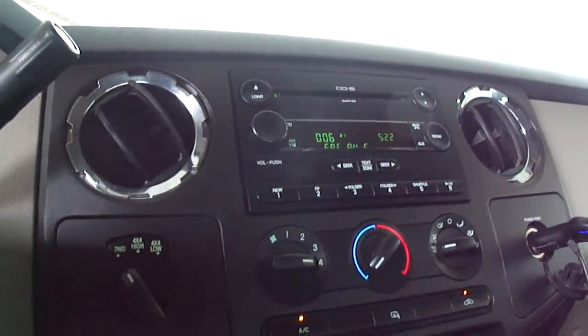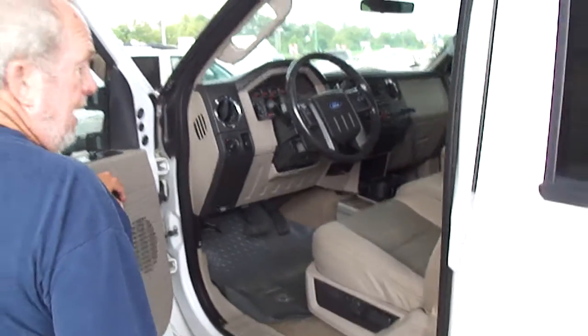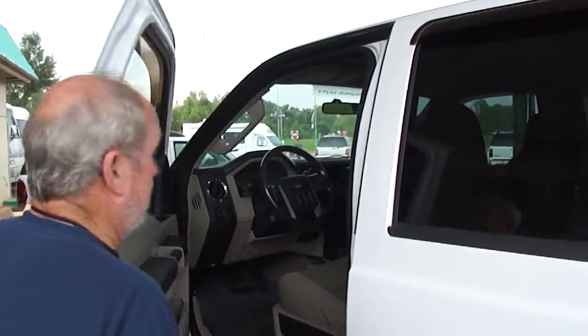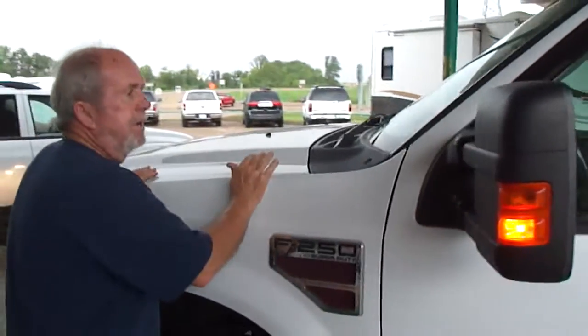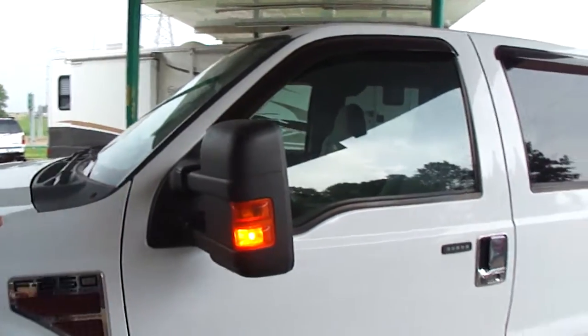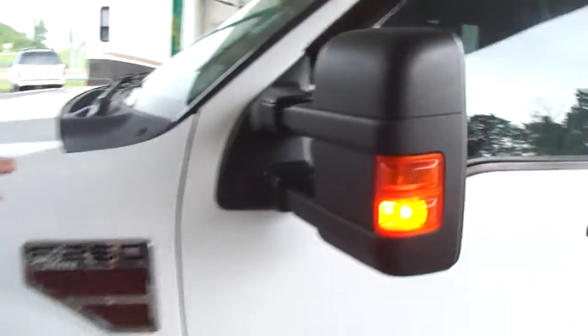The only thing it doesn't have is leather. Trust me, we don't like leather down here because on a cool day it's about 105 like it is today. We're about to get some rain, so that will help, but it is hot. If you hear it running here — I'm standing up front while it's sitting here running — it does absolutely nothing wrong. Dan's been driving it for about a month. Everything's good. It's a cool truck.